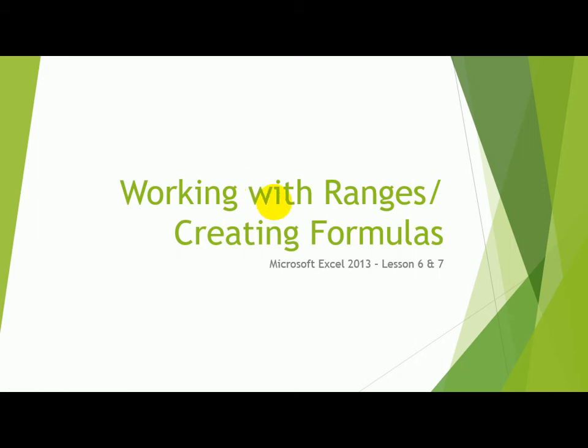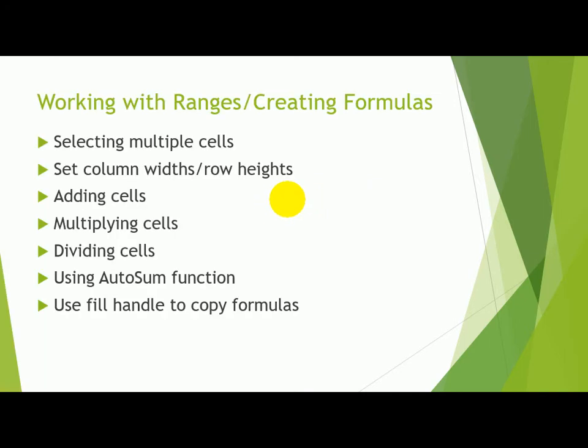Today we're going to be working in lessons 6 and 7 of Excel, and those topics include working with ranges as well as creating formulas in Excel. Specifically, the items that we're going to be addressing today is we're going to talk about selecting multiple cells at one time. We're going to deal with the column widths and row heights. We took a brief look at that last time. We're going to get more in depth with that today.